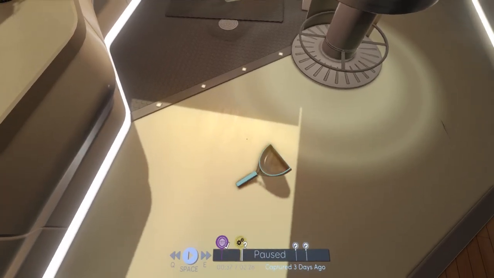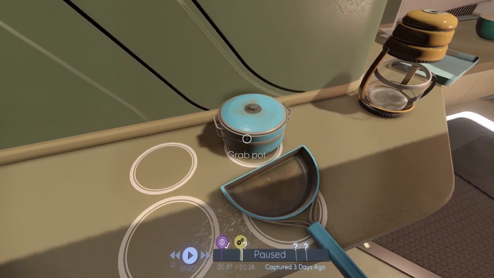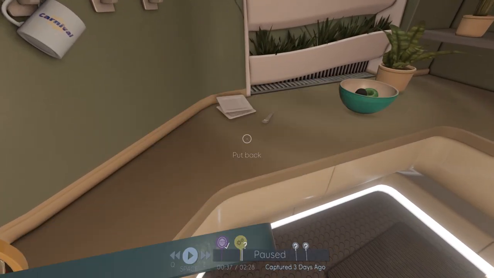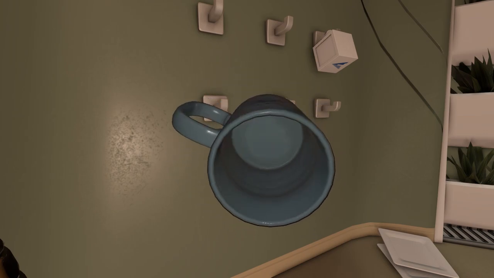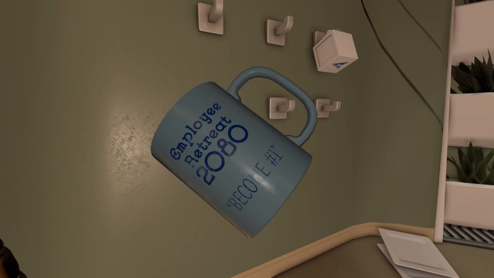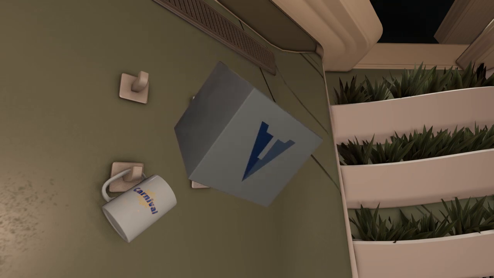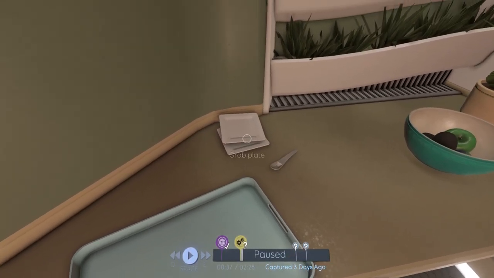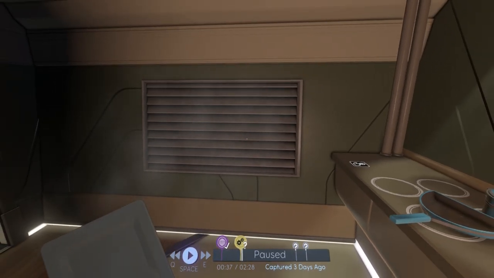So you can either throw stuff or put it back if you kind of look at where it originally came from. Cool. They really did put an incredible amount of detail into everything. Carnival. Got those nice, deep stains inside the cup. Employee Retreat 2080. Well, that's an odd-shaped mug. How unpleasant. Are things destructible? I mean, it's probably made out of some space-age material that isn't.